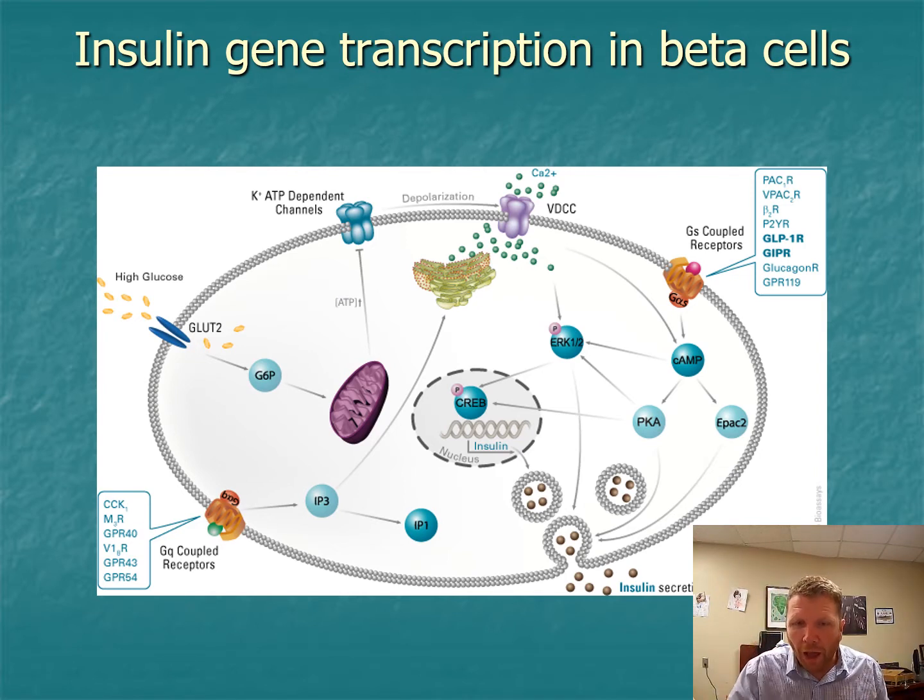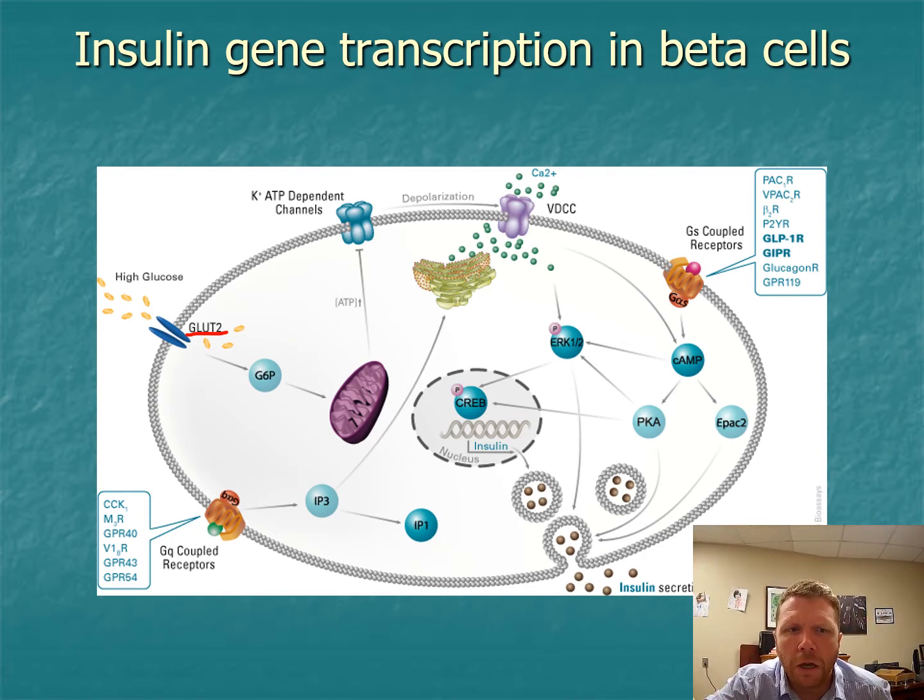What I would advise is, well, you've got to start somewhere. The way that I always like to think about insulin and diabetes is I think about sugar and I think of insulin, those two things. I want to bridge the gap between those two things. So what we've got here is a cell that has a GLUT2 transporter protein. What that protein does is it opens up and allows sugar to come into the cell.